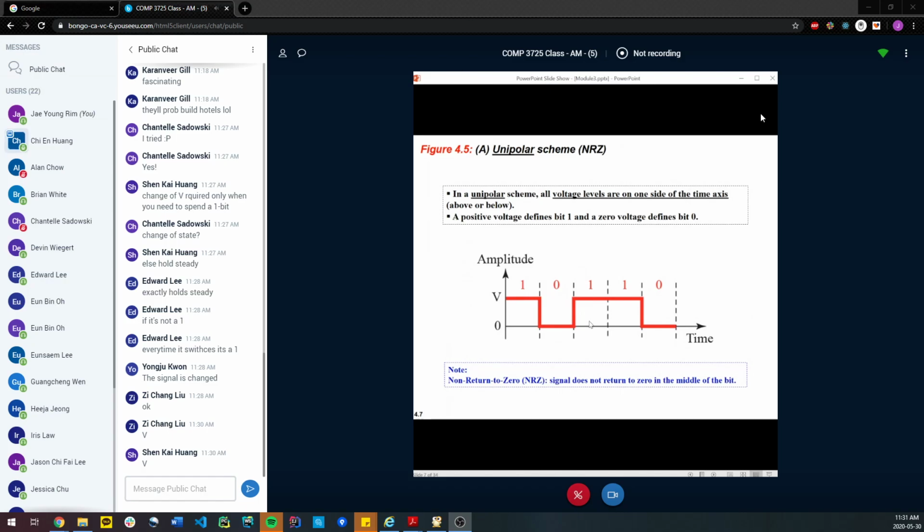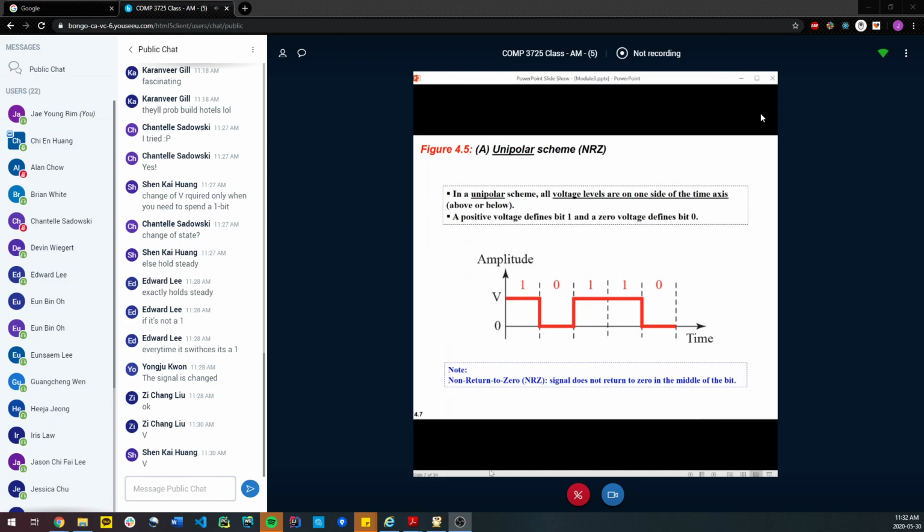But in practice, the impairments on the channel do not necessarily set the threshold at the halfway point. There might be more impairments on the higher voltages and less impairments on the lower voltages, which means I could in fact set the threshold at V over 3, for example. So I can cut the voltage really low. So in practice, the receiver doesn't just blindly use the midway point between V and 0, which is V over 2. Based on the average values I get over a long string of 1s and 0s, I'm going to determine what these values should be.